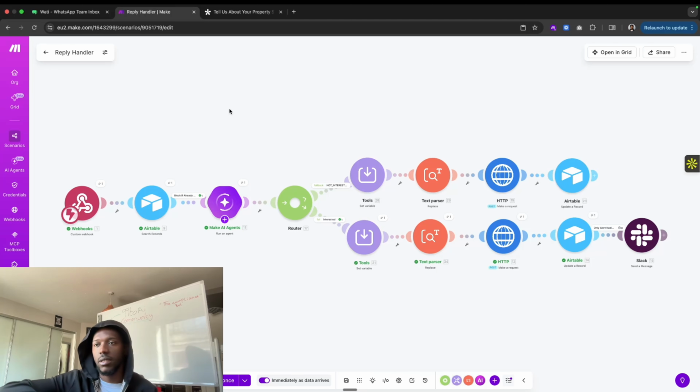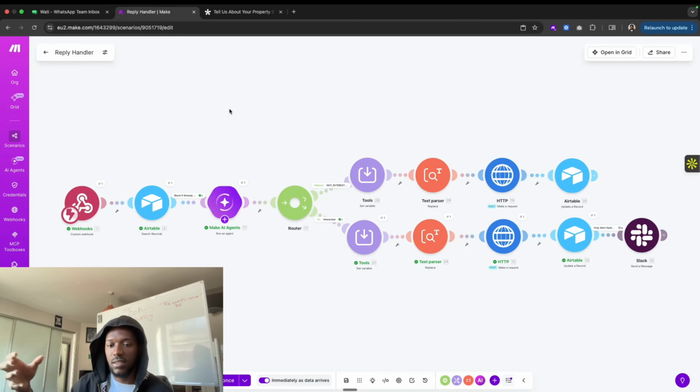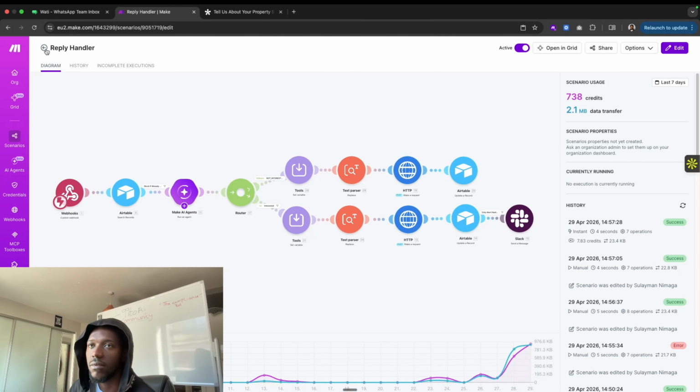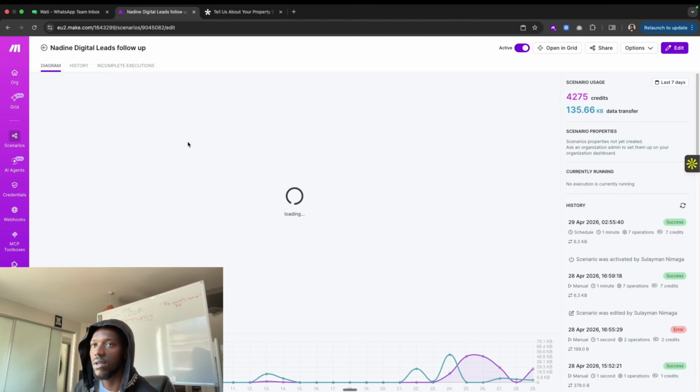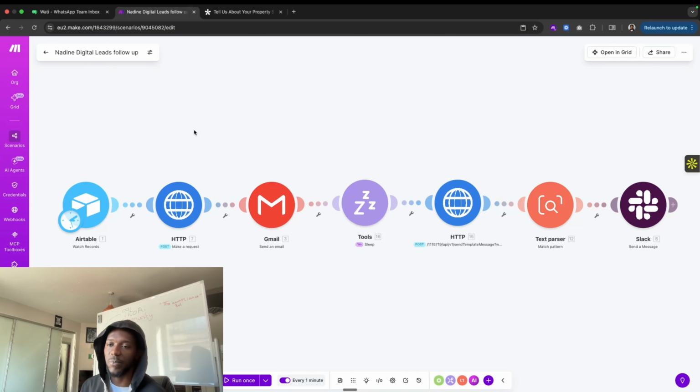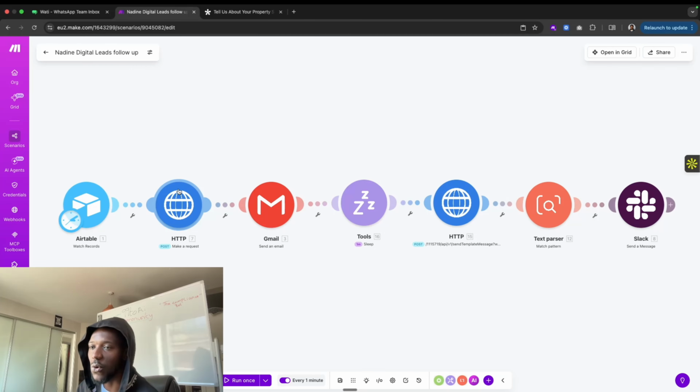The other system that we're implementing here is our inbound AI agent. For the people reaching out to this client on Instagram, they don't have to manually reply to everyone. So we put our AI inbound agent in place, where it's watching the Instagram. Whenever a keyword comment or DM happens, it understands what it is, and then it sends them the contact form link to fill in. The moment they fill in that form, we have another system in place, which is tracking those submissions. So when the form is submitted, it will create a record in Airtable. Once a record is created in Airtable, we have another WhatsApp follow-up message.